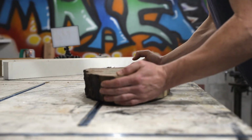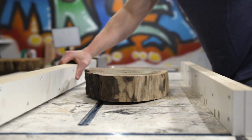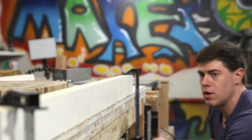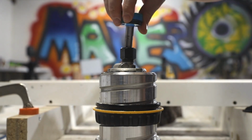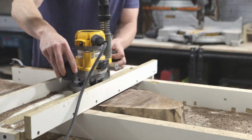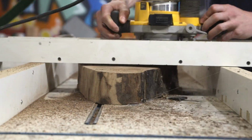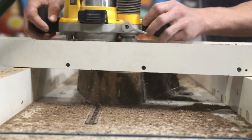I got out a few cookie slabs that I'd had lying around for a while and used my router flattening sled to get them flat. There's already a ton of videos out there explaining how these router flattening sleds work, so I'll just link to those rather than reinvent the wheel. Now, since I've flattened a few slabs at once, I actually picked a different one than shown in this video to do the project, but the process was the same.